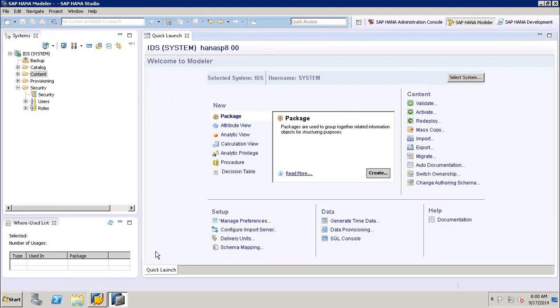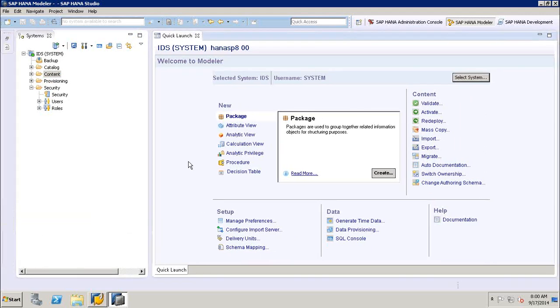One more thing, I have closed all my screens in here and I would want to get back to the original screens that I want. I want to see, when I validate my data or when I activate my data, the process of what is happening here. I want to see if there are errors or warnings. So I want to get back these screens that I have in here.